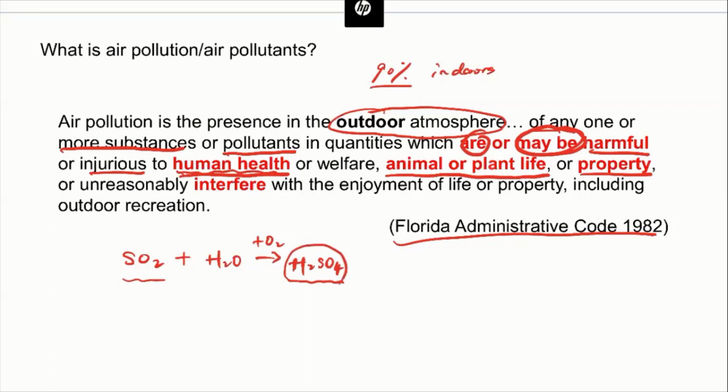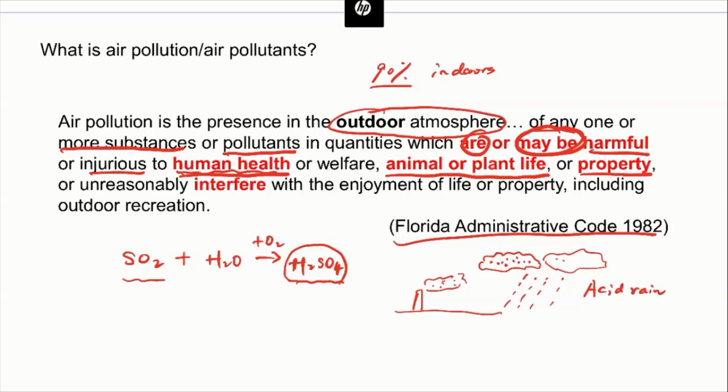So why do we care about sulfuric acid? Sulfuric acid is a pretty strong acid, right? So once it gets emitted into the atmosphere, it can basically pump up. Let's say this is our stack, right? We are generating sulfur dioxide into the atmosphere. Once emitted, it might help the formation of clouds, right? We know that sulfuric acid can dissolve into water very quickly, so it's going to form cloud droplets that are quite acidic. And finally, if this cloud meets with other clouds, we're going to generate rainfall, right? So the rain droplets are going to contain acid, and we call this acid rain.